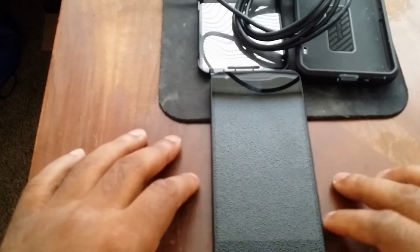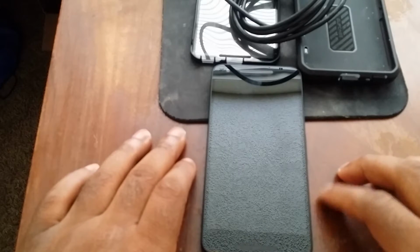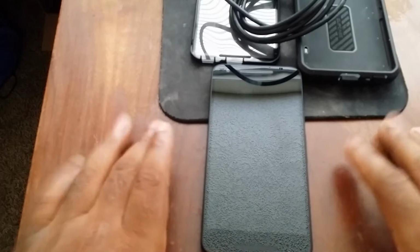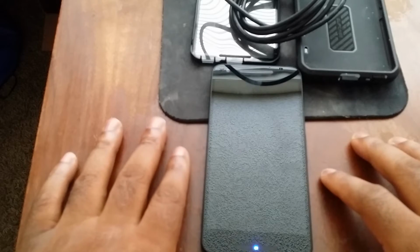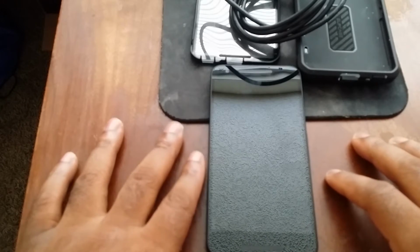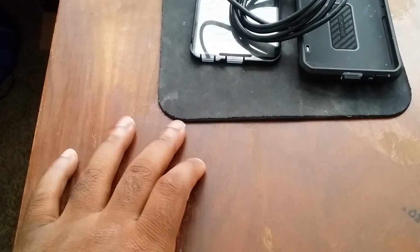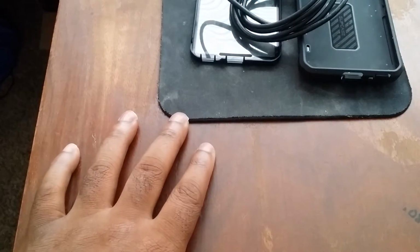And today, we're going to be doing my full review of the Nexus 5X, and all the accessories that I believe you need if you plan on keeping a device like this for a long period of time. So, without further ado, let's get into this. Now, before we talk about the phone, I just want to talk about the accessories. So let's put the phone off to the side for a little minute. Let's get into these accessories.